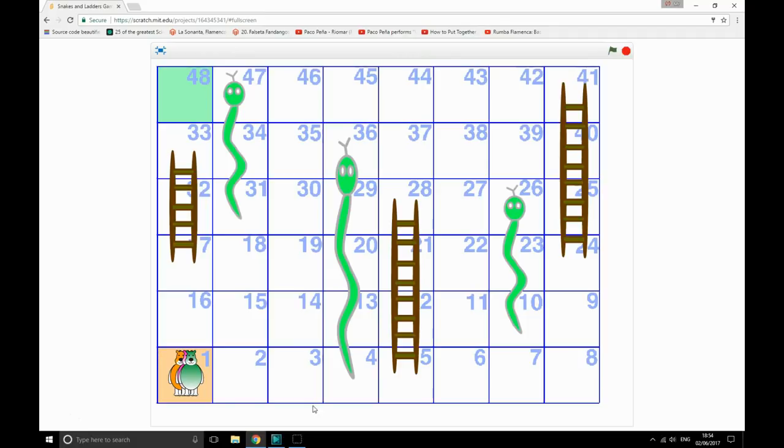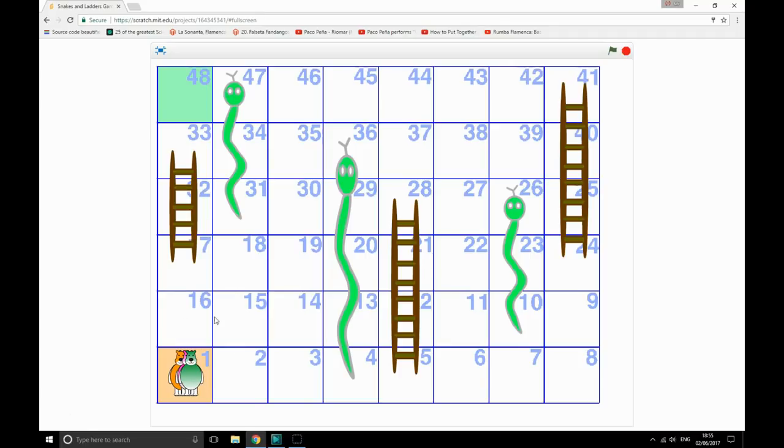This tutorial is quite long because the first 20 minutes or so is how to create the grid and how to create the snakes and how to create the ladders. If you are just interested in coding the game and not interested in actually creating all the sprites, then just download the background with the snakes and the ladders from a website, and you'll be able to skip the first part. But the first part is interesting. There is a bit of coding in there.